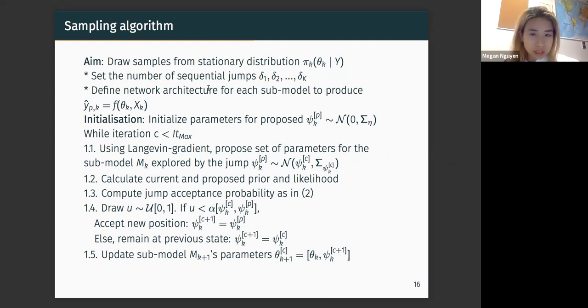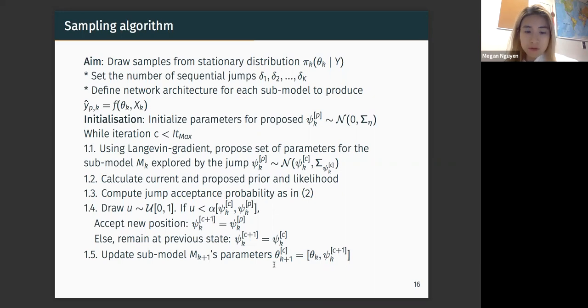In terms of the whole training process, the first step is to initialize the parameters for our proposed psi k. Again, for this one we are going to train the jump instead of the parameters of individual models. That's why, if you look at the proposal, what I'm focusing on is finding the next best proposal values for my theta. Let's say I give an example. If my jump is accepted, then I'm going to append my accepted jump to my current theta in order to create the parameters for the next model. That's how we jump to the next submodel, because we are training that jump so that we can append it to the current thetas and create a new set of parameters for our next model.